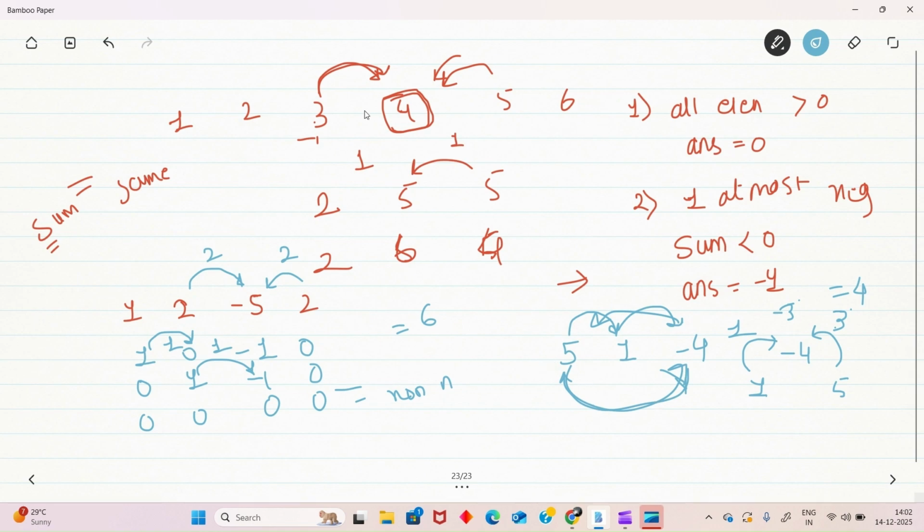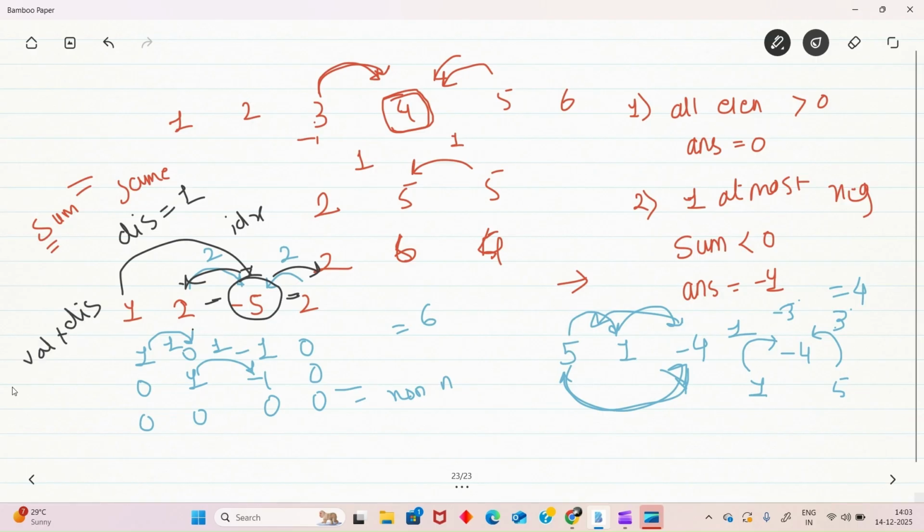So for this, what we will do is first find the negative element in our array, find its index, and check its left and its right. If it is greater than 0, then initially we take some distance. Initially it will be 1. If I am taking from this, it is basically the value into distance. 1 into distance 2 is 2, so 2 from 1 and 1 here.